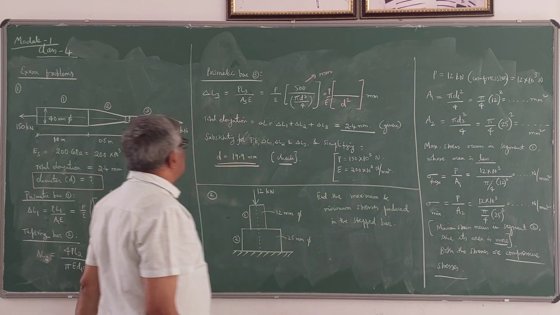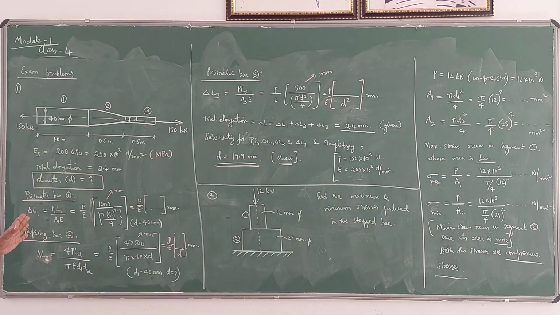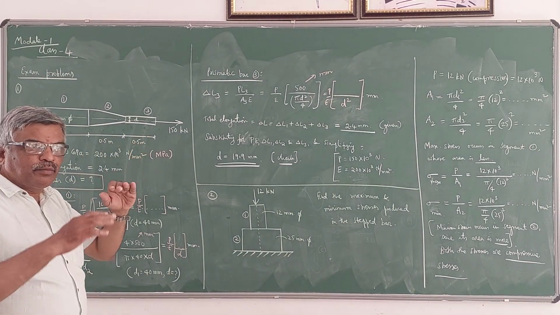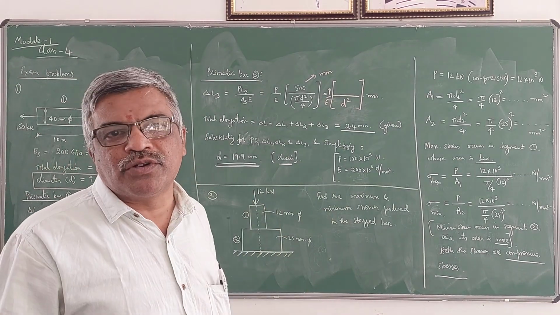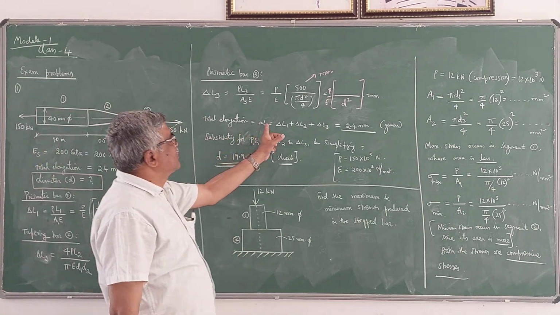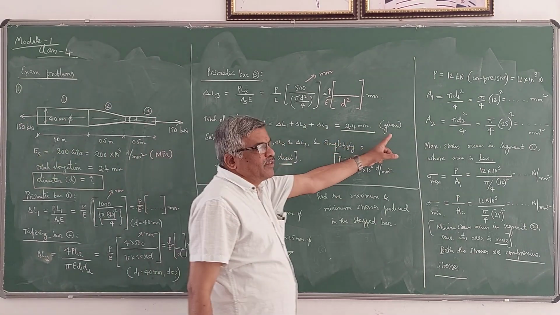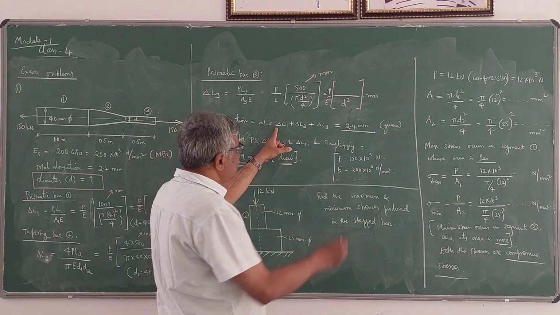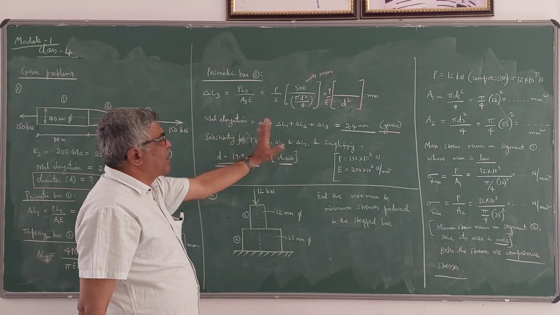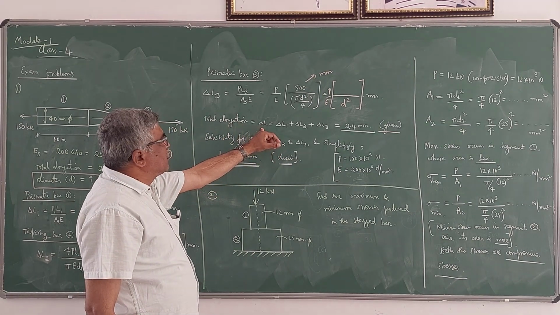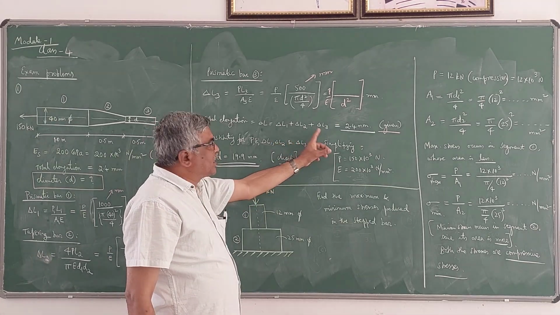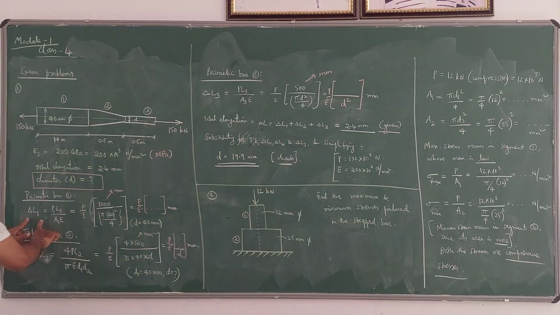Now he has given that the total elongation delta L is delta L1 plus delta L2 plus delta L3. All are positive because all three portions are subjected to tensile force only, so we have to add. Delta L is 2.4 mm, given in the problem. Therefore, we have to substitute all these values. So delta L is equal to 2.4 mm, which is the sum of all these three. Delta L1 is this. See, this is delta L1.